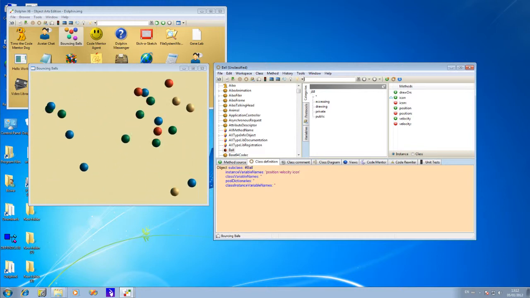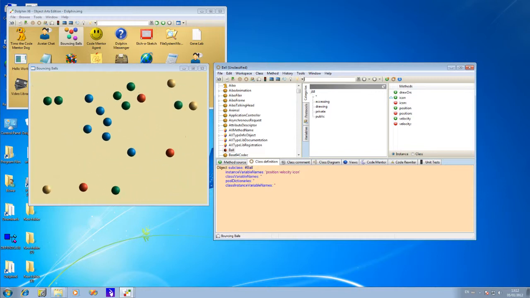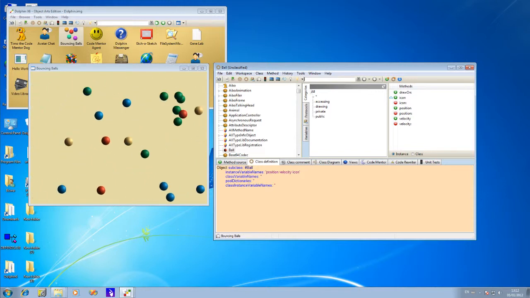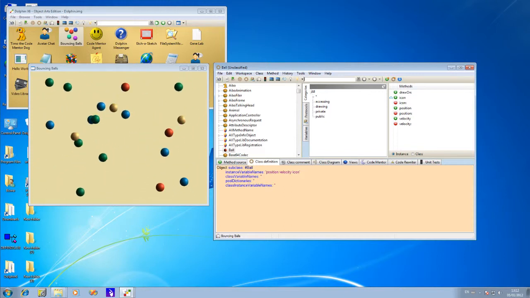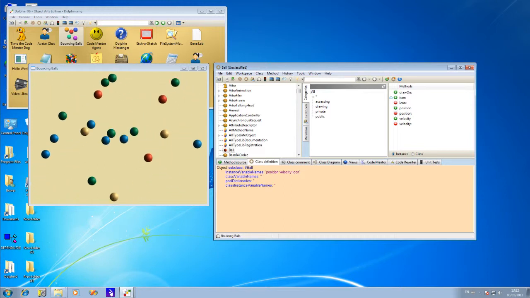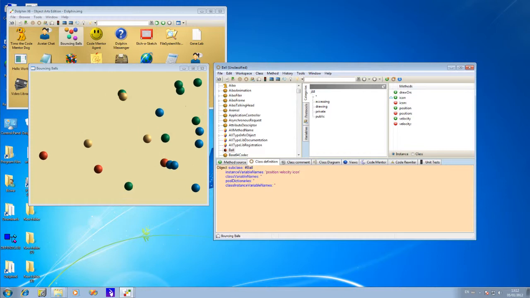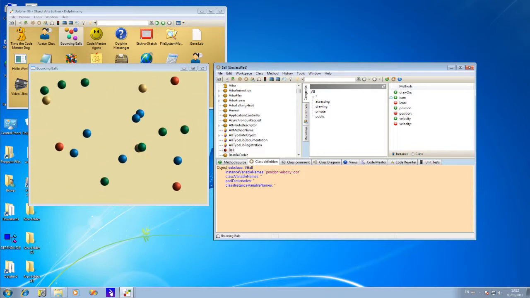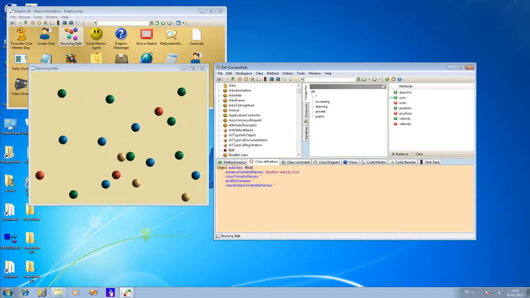In this video I'd like to show you how Dolphin Smalltalk makes use of icons in the IDE, and also how you can use them inside lists and other parts of your application. To do this, we're going to take a look at the way the Bouncing Balls sample application uses icons, and then we're going to go on and make some changes to see how they can be viewed in lists and other components.